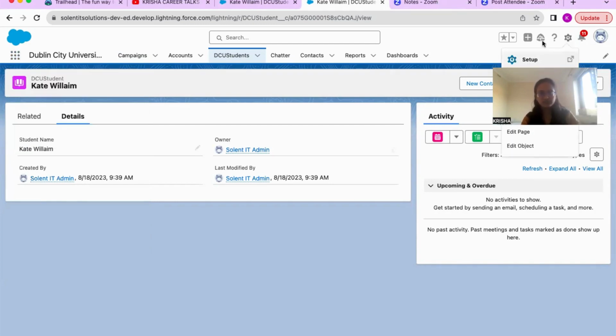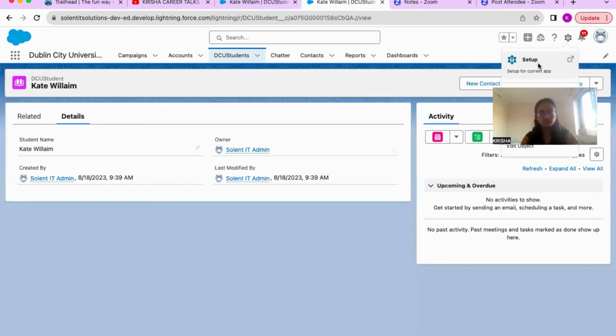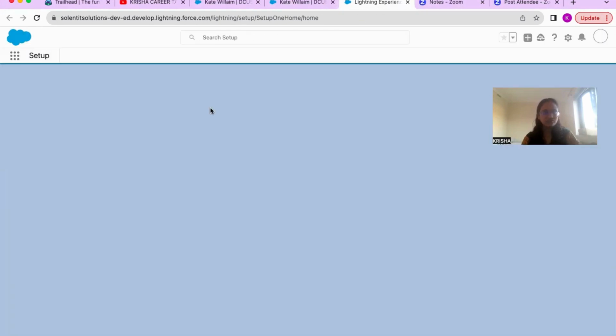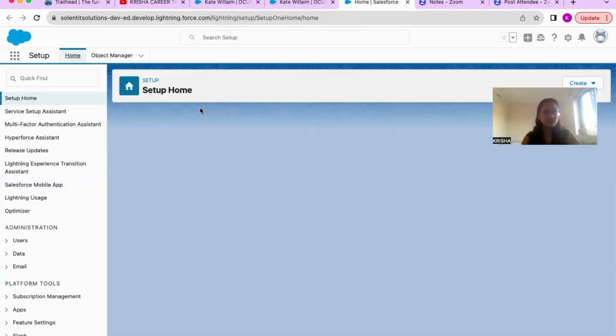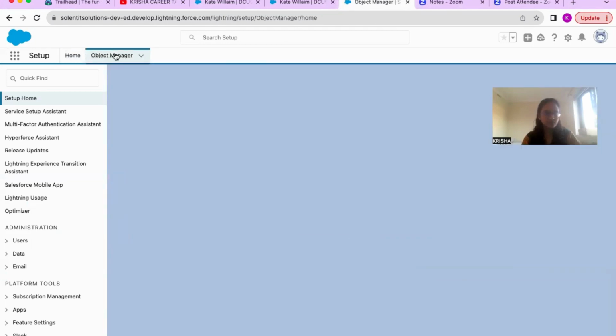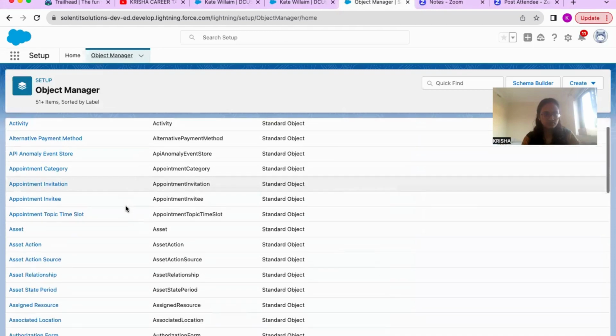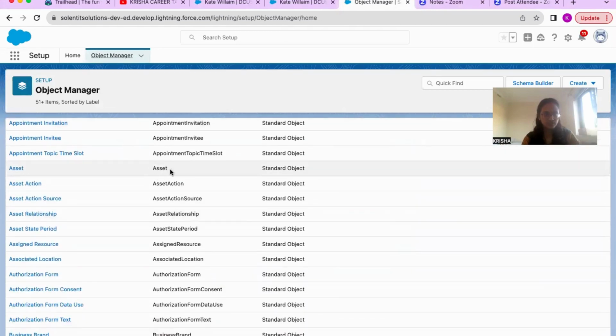When you click on Setup, it will directly launch you to Object Manager, wherein you have the list of all objects already created, both standard and custom. Custom is appended with __c and standard without any.